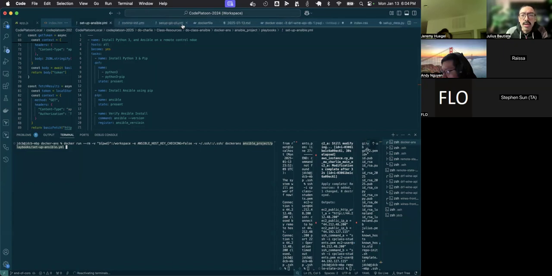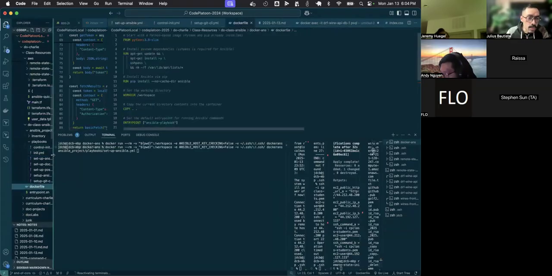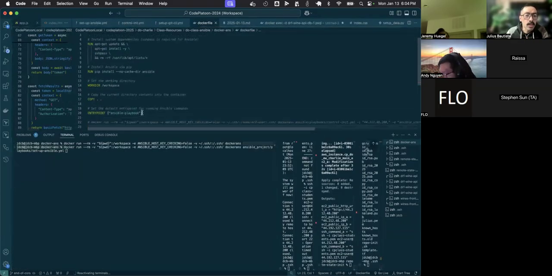And if we look at how the Docker file is set up, this will make a little more sense. In our Docker file, our entry point is ansible-playbook, right? That means basically all of this is running ansible-playbook.